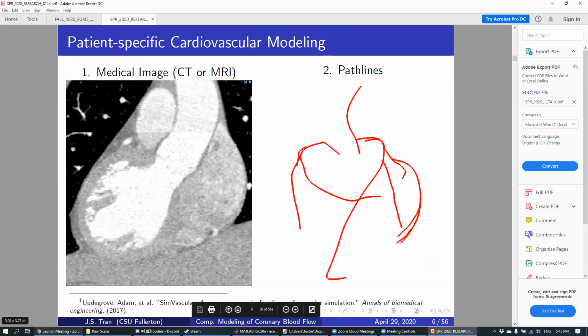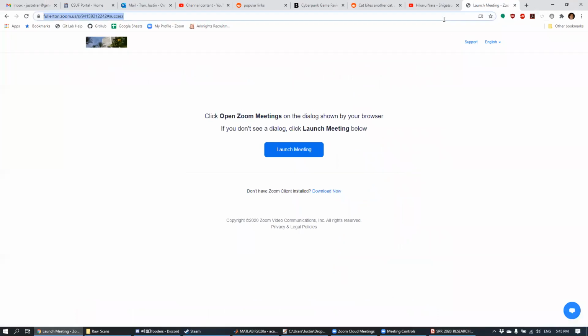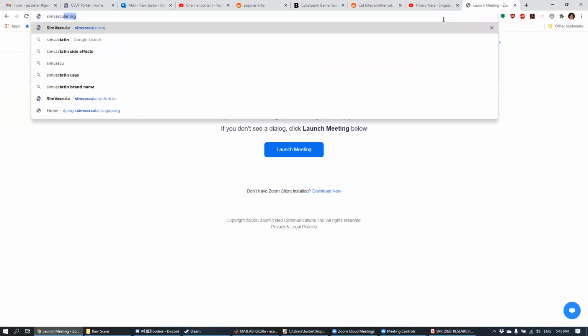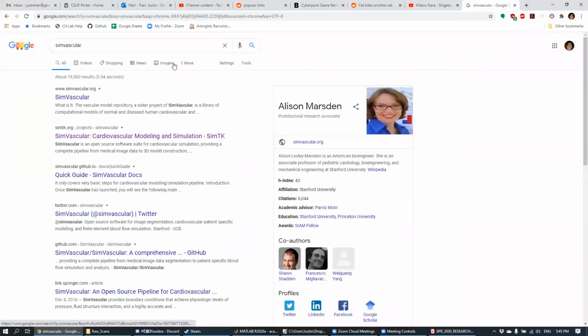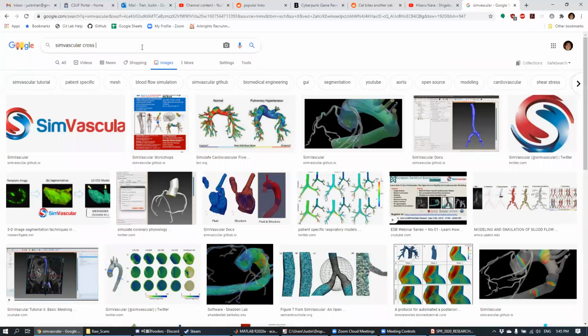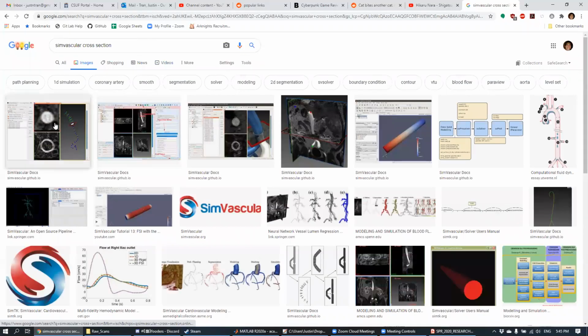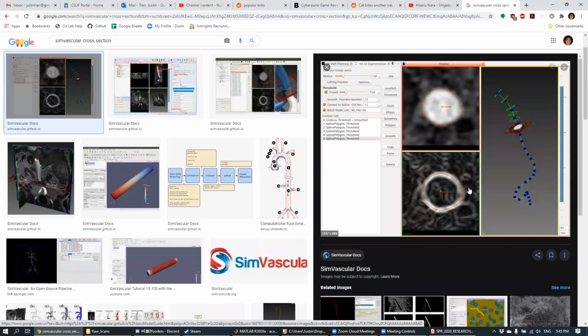Actually, let me pull up a figure here just so you can see. It looks something like this. This is a screenshot from the software. The yellow line right here is the center line path that I was talking about. If you follow that along, you can get a snapshot of the vessel perpendicular to that path line. From there, you can manually draw out the cross-sectional areas, and these circles form the segmentations for our lofting procedure.